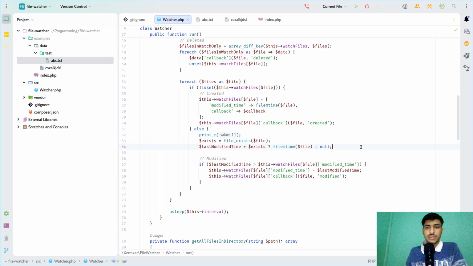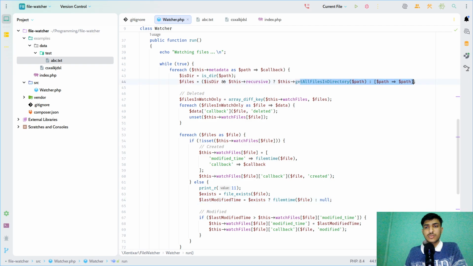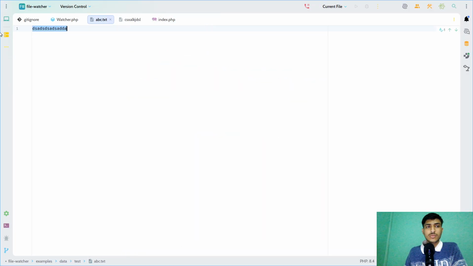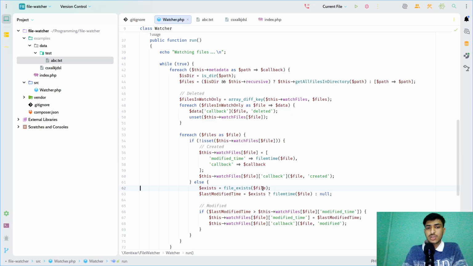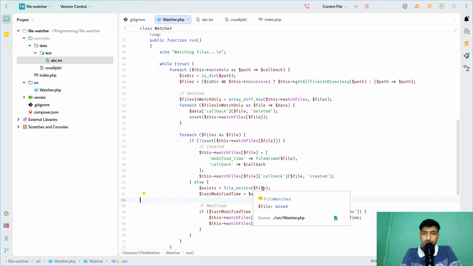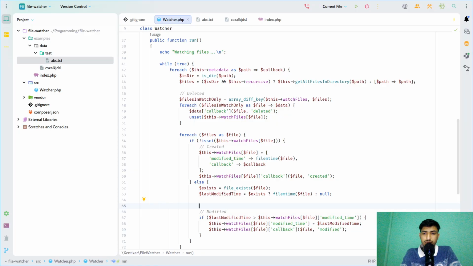So the file exists, right? So this file exists and this last modified date. So it's printer last modified time.